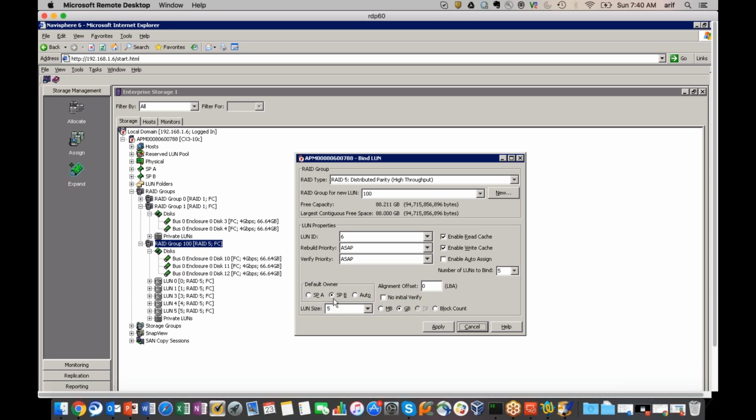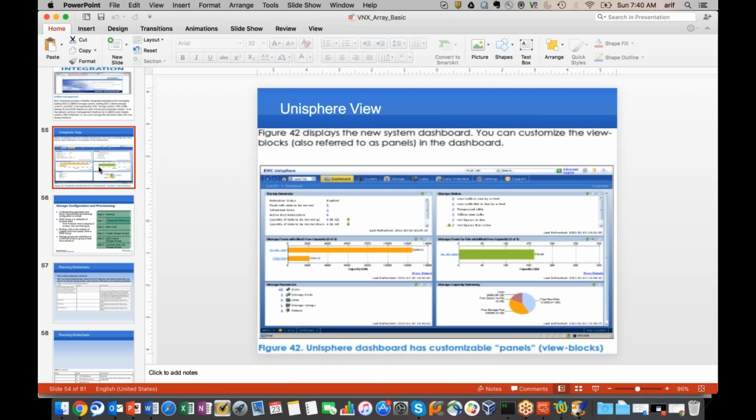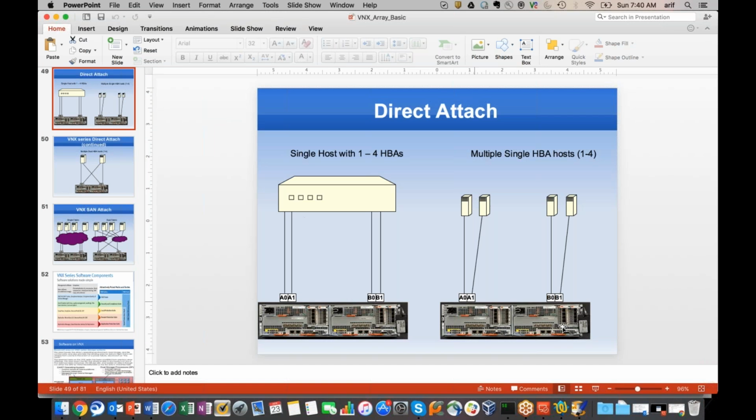I am mapping these LUNs to all the ports of storage processor B. When I create a LUN and storage processor B is the owner of this LUN, then by default all the LUNs are mapped to all the ports of storage processor B.